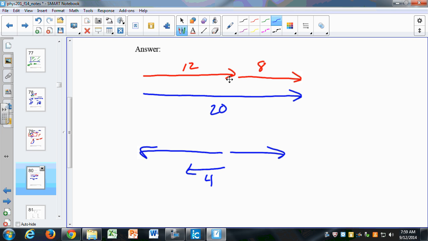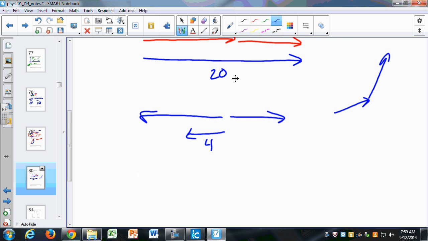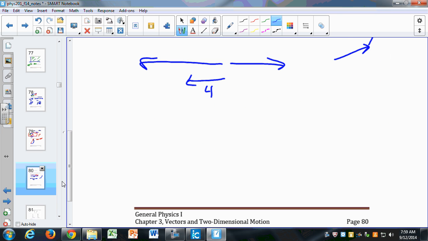All right, now the range can go anywhere from 4 to 20, because these vectors can also be at an angle to one another. But if they're at an angle to one another, the sum of the two vectors will never be less than 4 and never greater than 20. It'll be something in between. So that's the limits of those vectors. We'll see some questions like that in a bit.